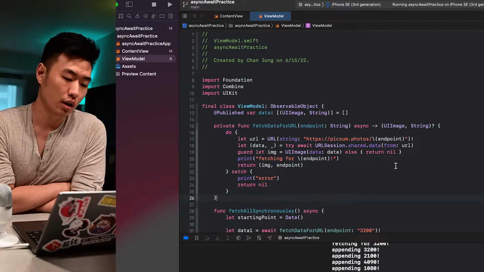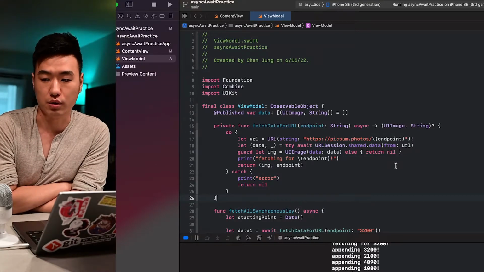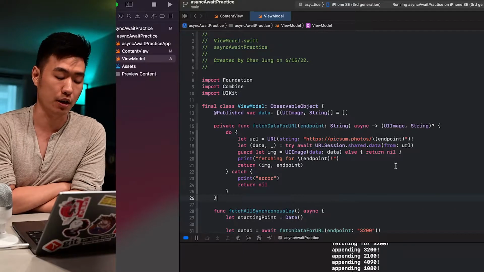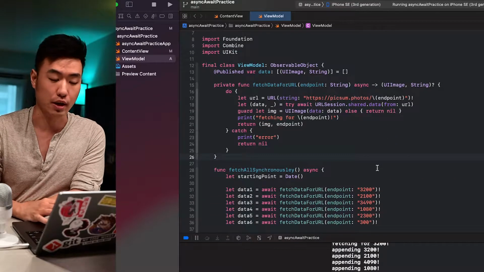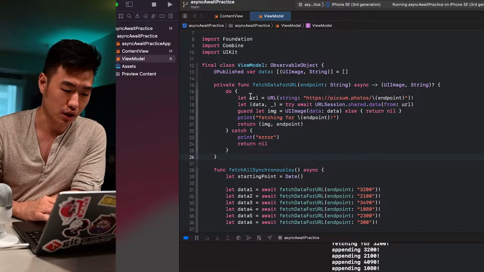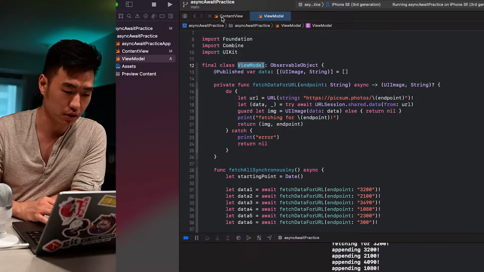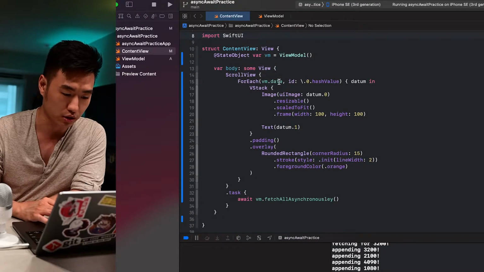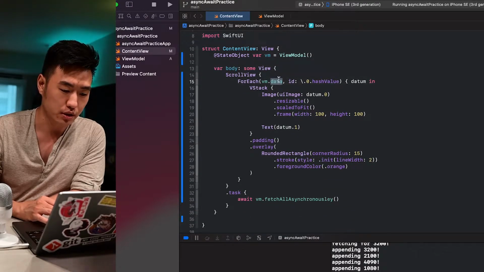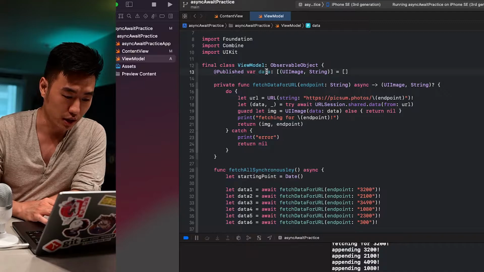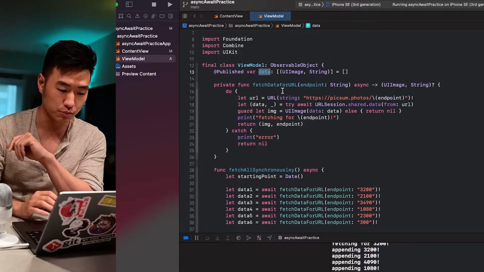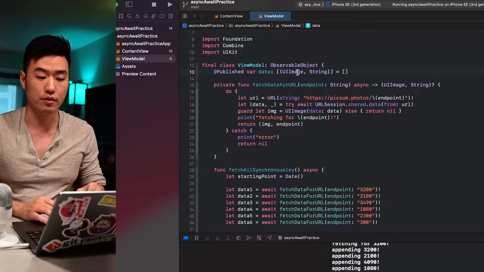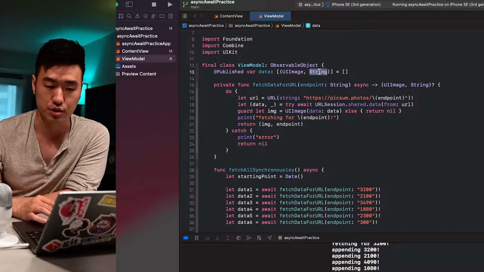Hey guys, today I'll be talking about async await, or more specifically, async let, and how it works behind the scenes. As you can see, I have set up a view model here, and in my content view, it's going to iterate through this data right here, which is a list of tuples that consists of a UIImage and some string.